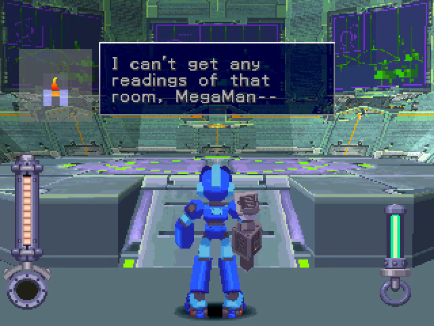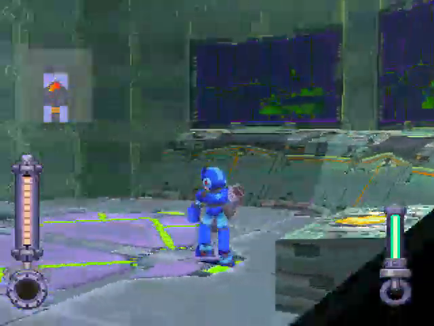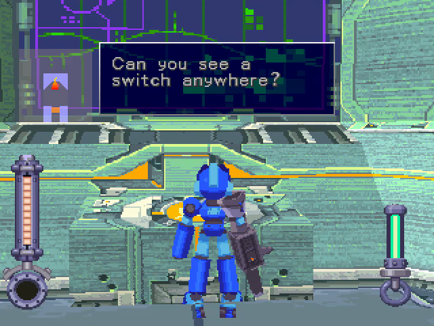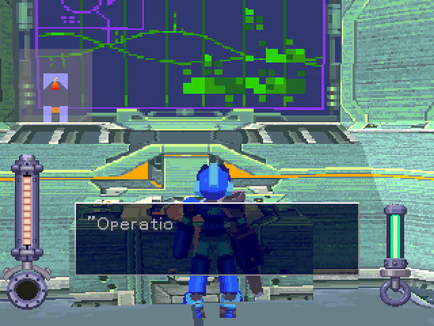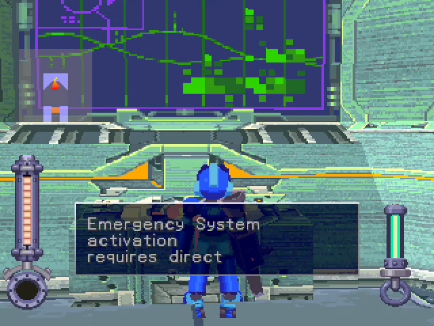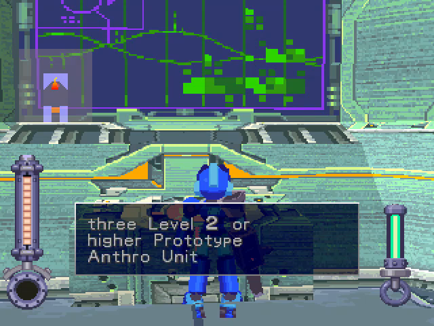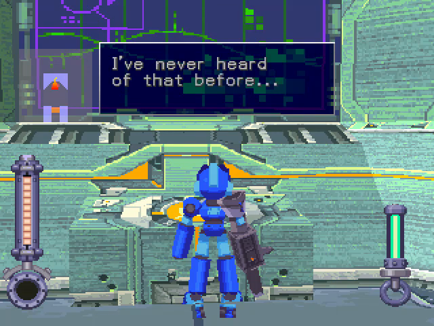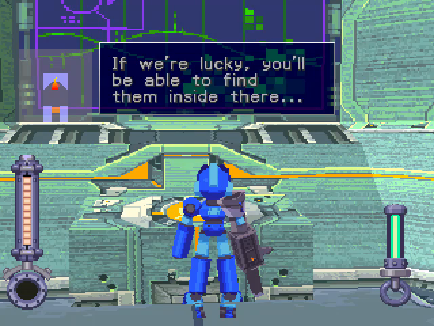I can't get any readings of that room, Mega Man. My monitor's completely blank. Take a look around and let me know what you see. Will do. You see a bunch of creepy consoles, is what you see. It's my guess the power's out in that room. Can you see a switch anywhere? Nope. I don't see any switches, but there's some writing here. Let's see. It says, Operations Room 2. Emergency System Activation requires direct password input from Eden, or the insertion of 3 level 2, or higher prototype anthro unit ID cards. What's a prototype anthro unit? I've never heard of that before. Well, whatever that is, you need 3 ID cards, right? If we're lucky, you'll be able to find them inside there.